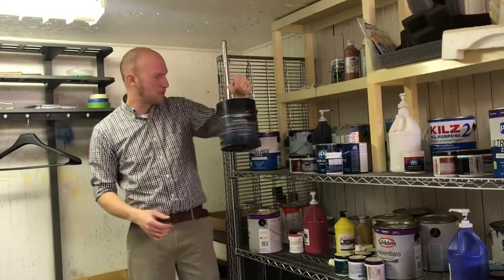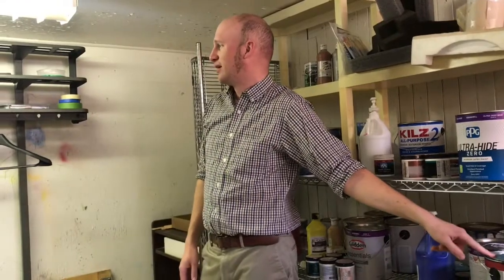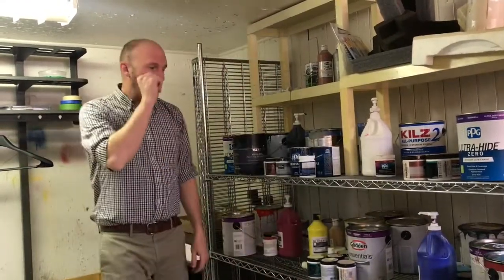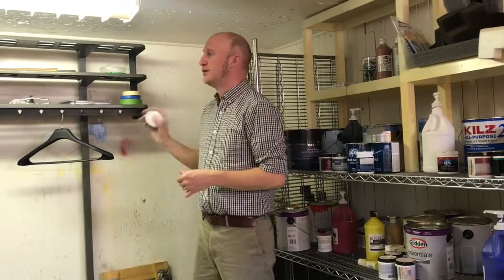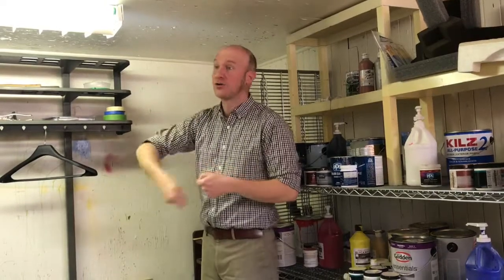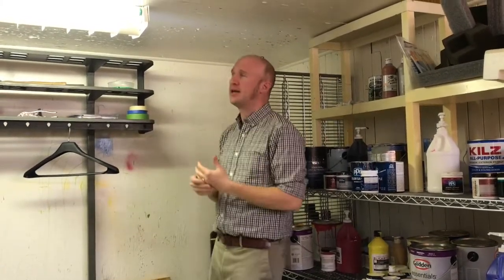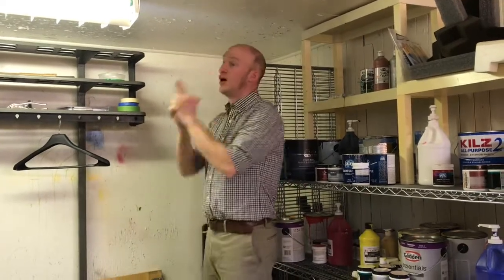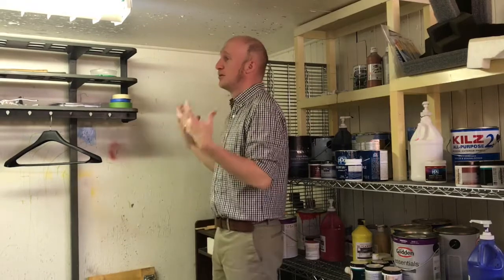Even big jugs — normally a whole gallon of paint costs somewhere around $30 to $40. This one cost me $7. Whoops paint is your best friend. Other things you should know: interior versus exterior. You can get little sample sizes — the samples are always interior paint; they'll say they're both, but they're not. You can also buy exterior paint. The obvious difference is one is meant for inside, one for outside. Exterior paint is much thicker, more viscous, a little harder to apply. If you're painting a brick wall that gets rain and sunshine, absolutely use exterior paint. Use interior paint on a brick wall and that mural is coming down in six months — it will peel and flake. The paint is not meant to last against sun and rain.